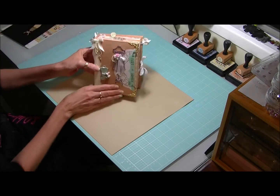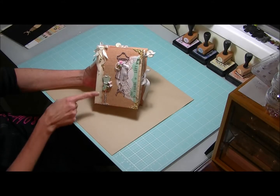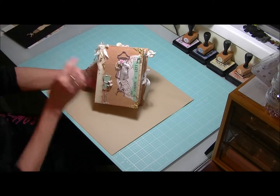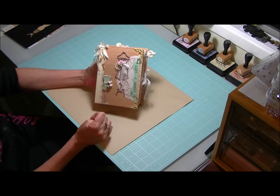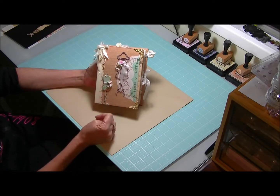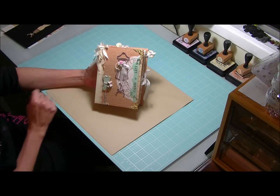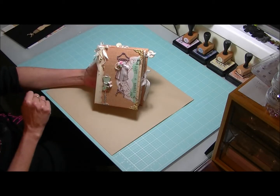Okay, so here's the little album all finished. As you can see, the two little dress forms were the little wooden ones, now all in their glory. So this one here has been inked up, I've also put a little bit of silver foil on that, buffed it all back, and then gone ahead and inked over it with a softer ink. Put some little bead bling here, some little roses there.